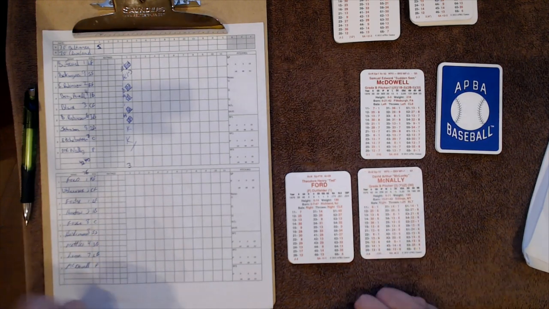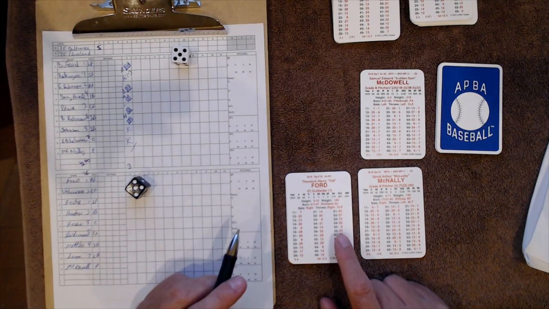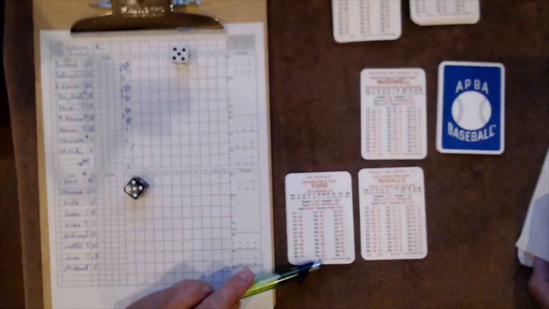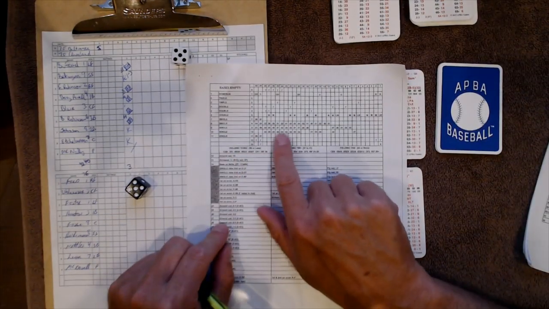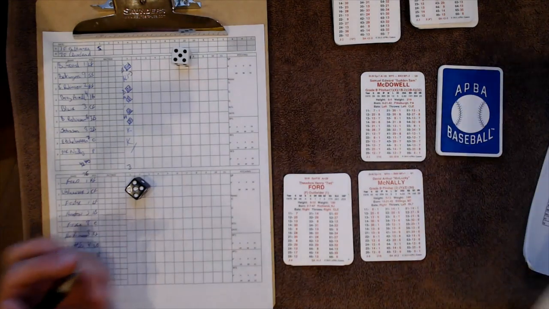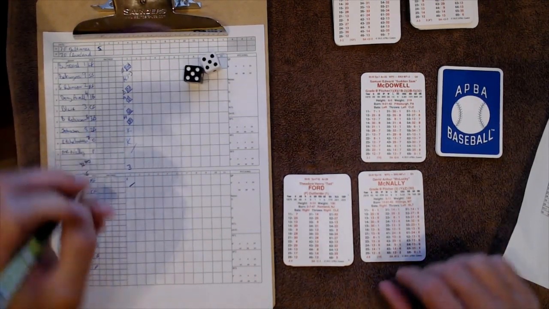Dave McNally here. I know that name. Oh, 55. 55 is a 9. So he's a 14 and also throws left. So he's a minus 1. So it takes him up to a 15, actually. A 9 and a 15. 9 and a 15 is still a 15. It's still a single. So it's going to be a leadoff single for Cleveland.